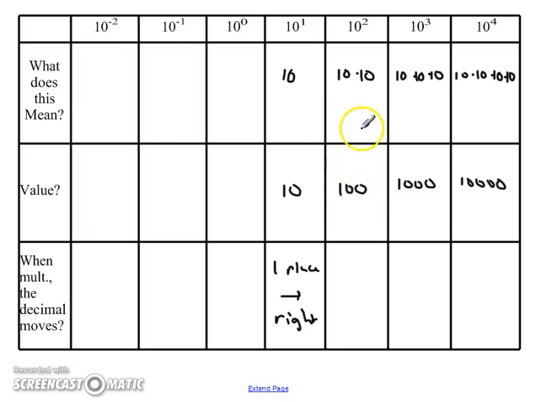And if I continue that pattern, 10 to the second power, I move the decimal two places right. Okay, and 3 places, I'm going to abbreviate here, to the right. And 4 places, right. Sorry, I'm going to use an arrow, to the right. That's a very poorly written arrow. Let me fix it, because it is hard to write with this mouse sometimes. Okay, but when I'm multiplying any of these things here, I'm moving the decimal a given number of places to the right.